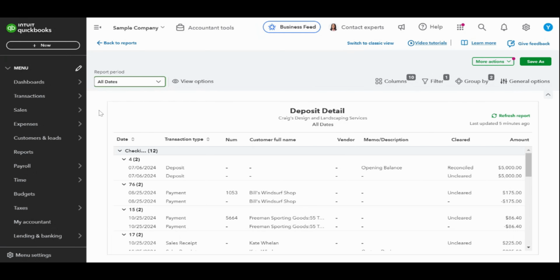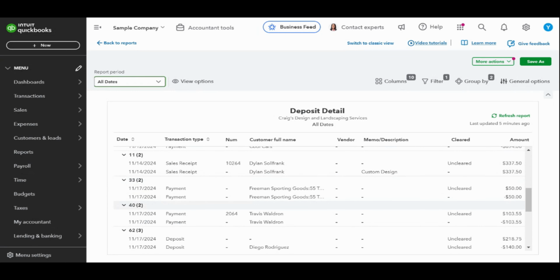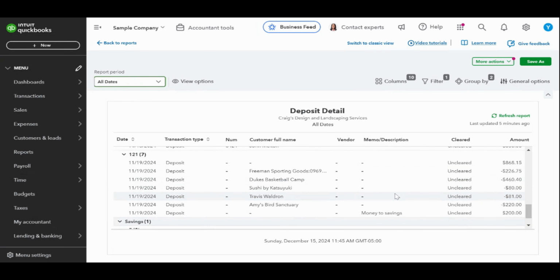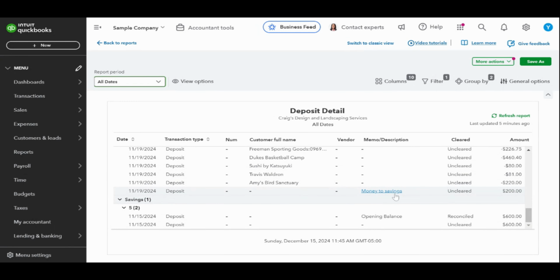If you added a payment to a deposit by mistake, you can remove that payment easily by clicking on the deposit or amount field in the deposit entry line in the deposit detail report. It will take you to the bank deposit screen where you can uncheck the checkbox for the payment you wish to remove, and then click Save and Close. The payment will automatically go back to the Undeposited Funds account.